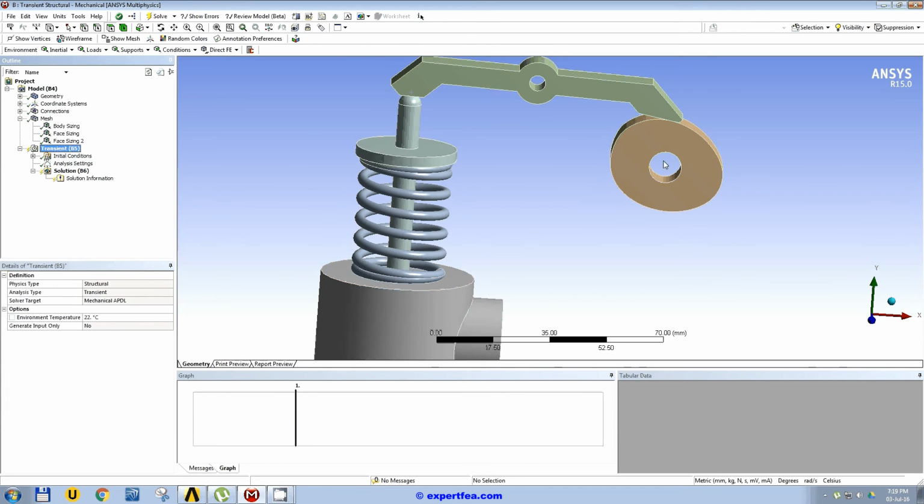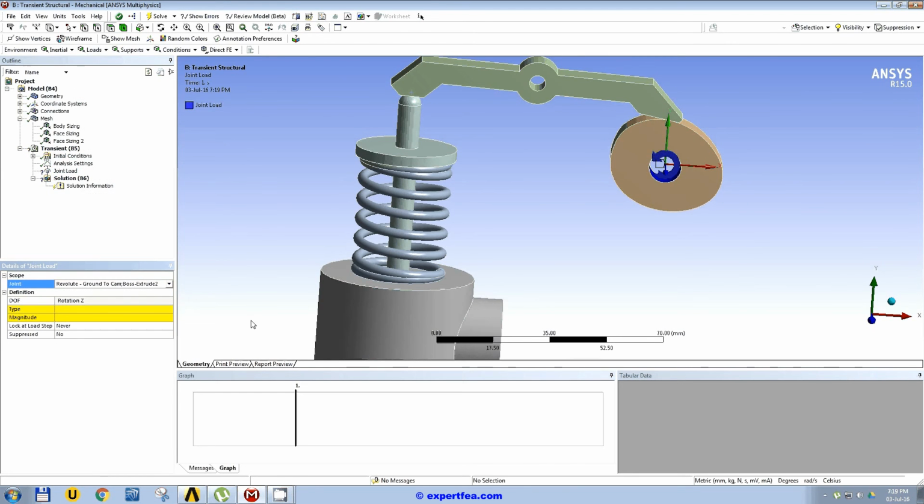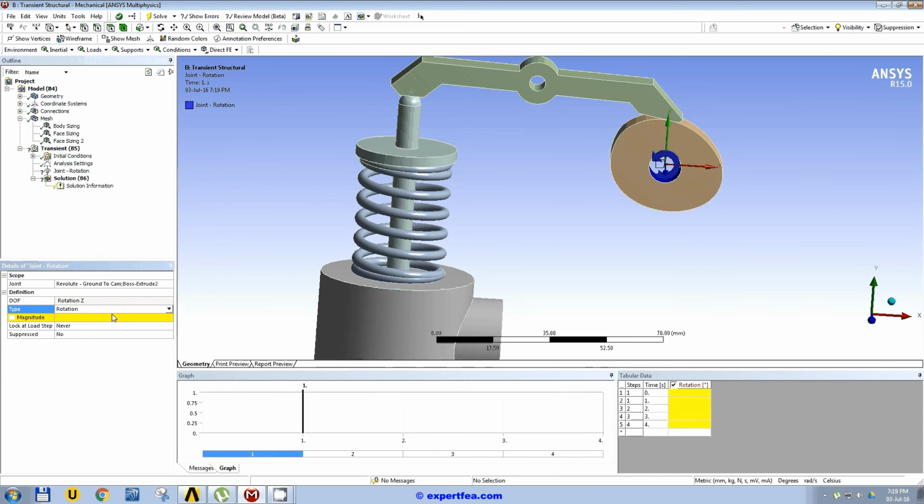Let's assign the load joint, a joint load. We'll use some degrees. We'll begin with 45 and end with 180 degrees.